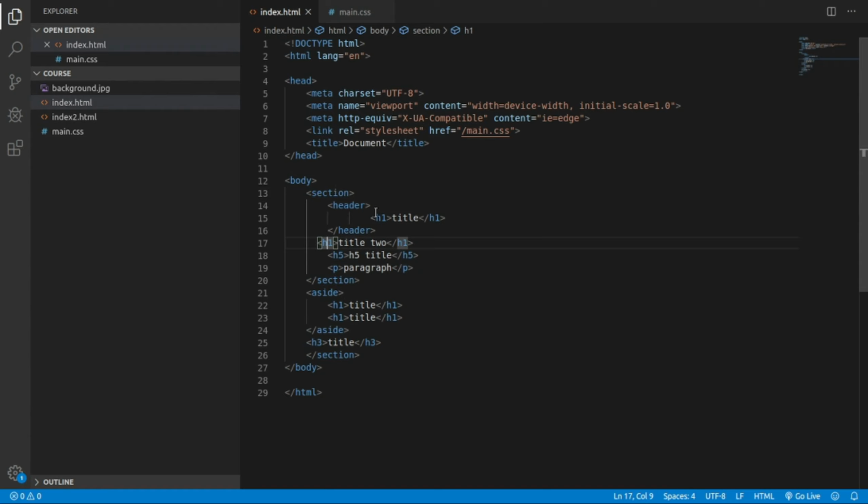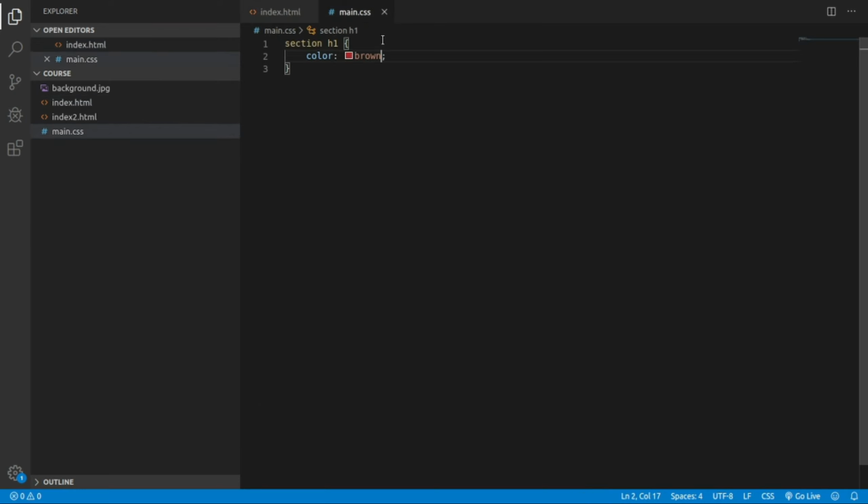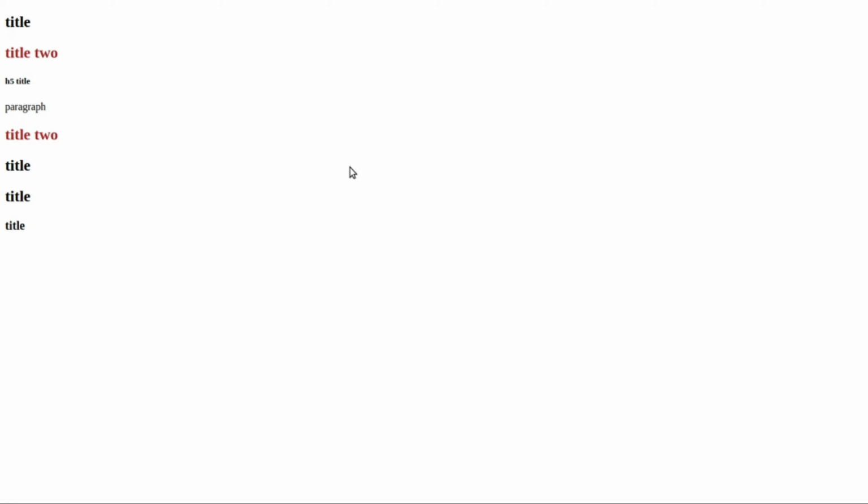Now I want to select only the direct children of the section, which means that I don't want this h1 that is within the header, but just the direct children, which is this one. So I will duplicate it here so you can see the difference, and to do that I will add the greater sign symbol and we will see the results.